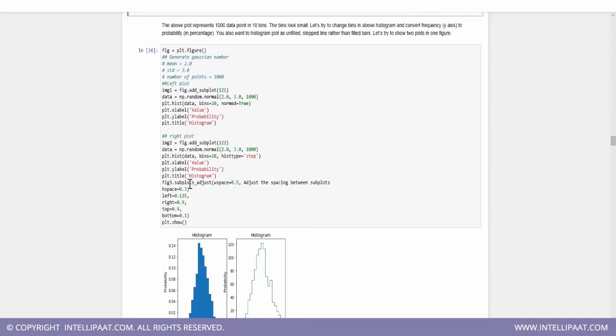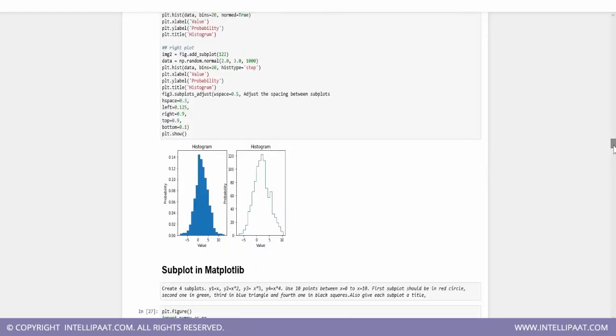Then you can do figure subplots adjustment using wspace and hspace and the distance from the margin by left, right, top, bottom, etc. And then you can do your plt.show. That will show the graph.